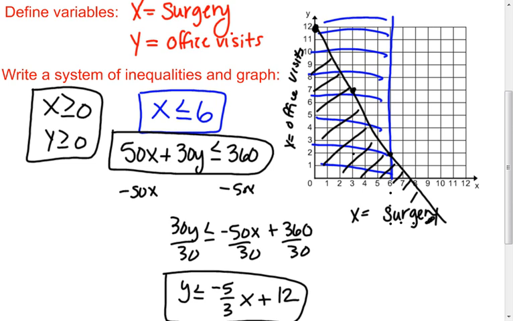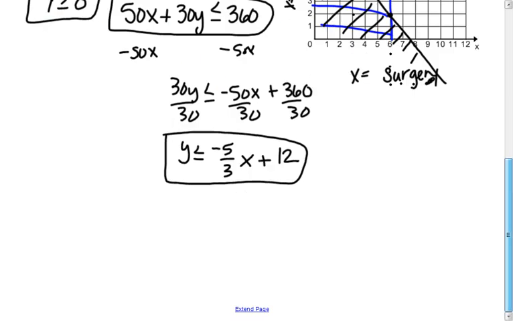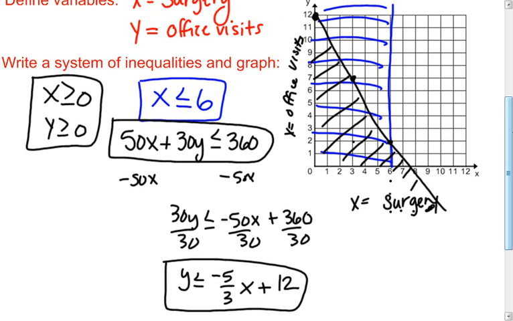Now, again, your solution to this problem is really the spot where you see both colors. So in this case, the spot where I see both colors, I will highlight here in a different color for you. I want you to darken that in a lot, but here's the spot where you see both colors. Okay, so you go ahead and darken those in.